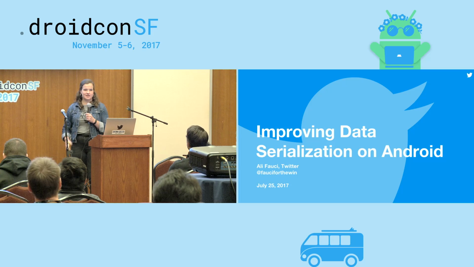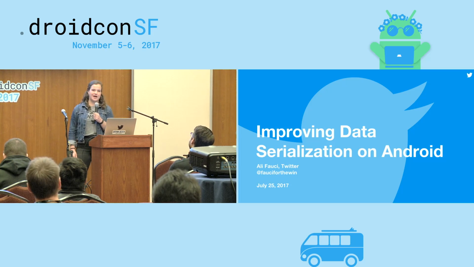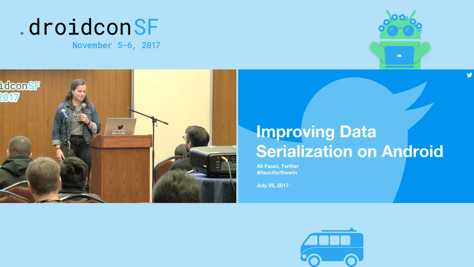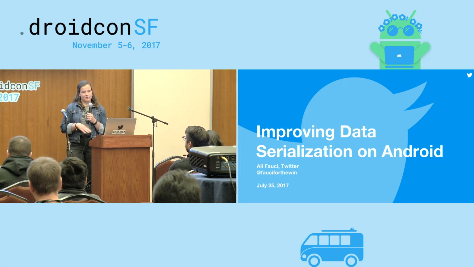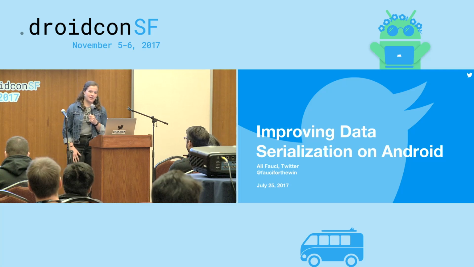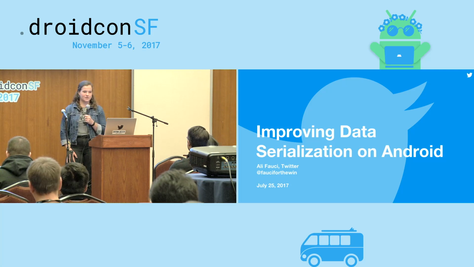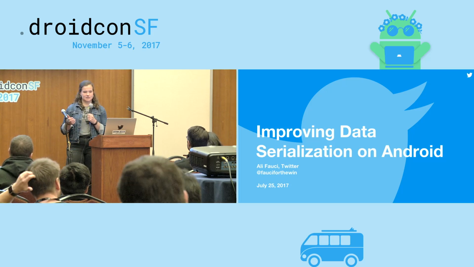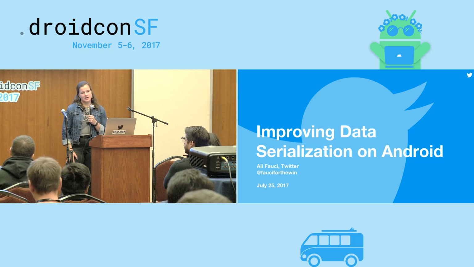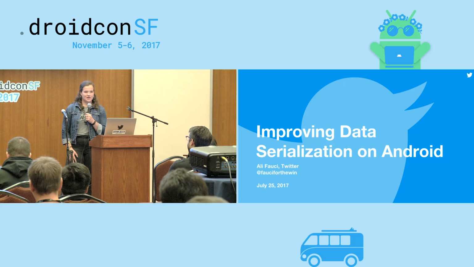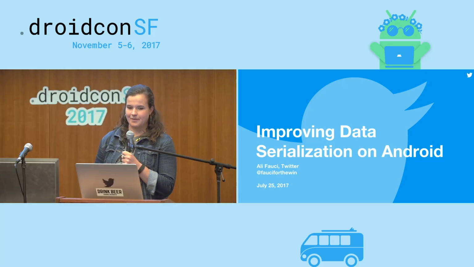And today I'm going to be talking a little bit about some work we did to improve how we serialize data on the Android app at Twitter. I'll go through a little bit of why we decided this was a project we should take on, what we actually did, what changes we made, and then what the result was, what improvements we saw. And finally talk a little bit about the project itself because we open sourced it, so it's now available for use by other people. So hopefully what I talk about today you find useful and you might consider incorporating it into your apps.